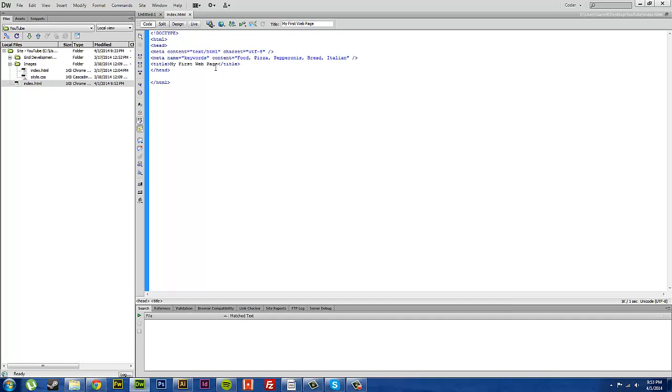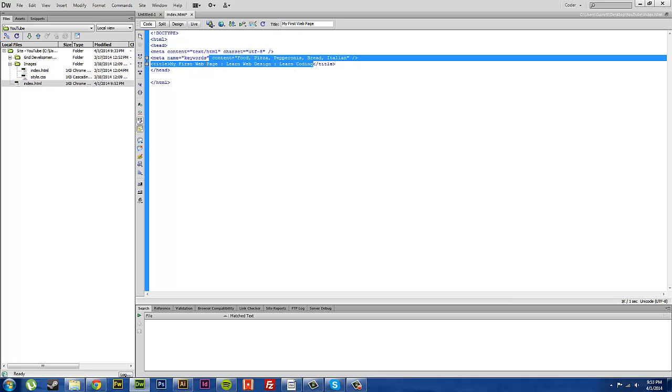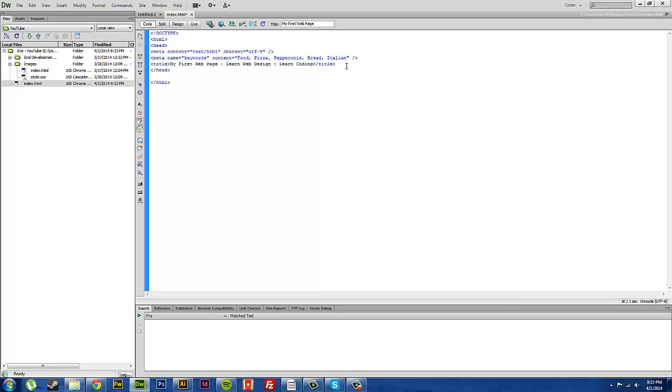Whatever you put there, Google also indexes for main keywords. So you can say my first web page, learn web design, learn coding, and these will be indexed into Google's keywords, so that when someone searches these things, this will somewhat pop up depending on the competition of these keywords.